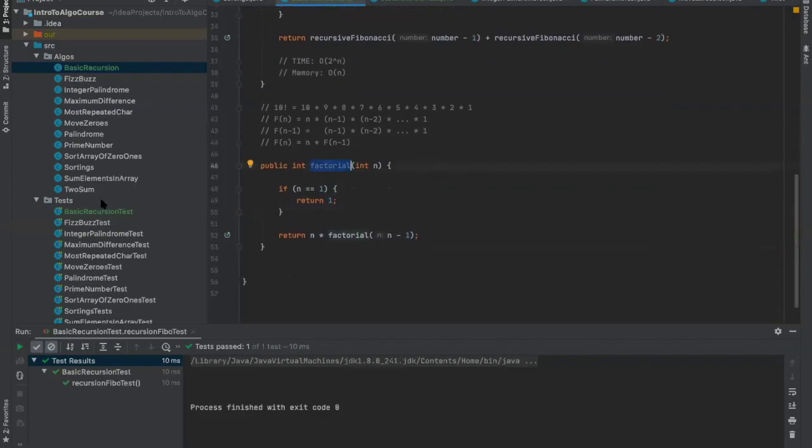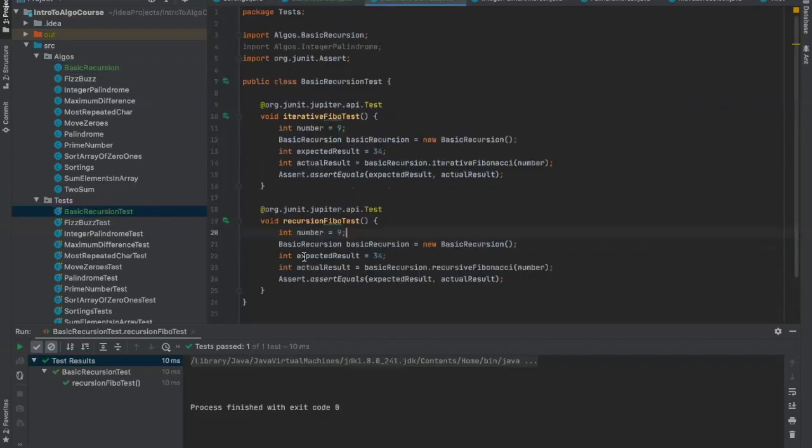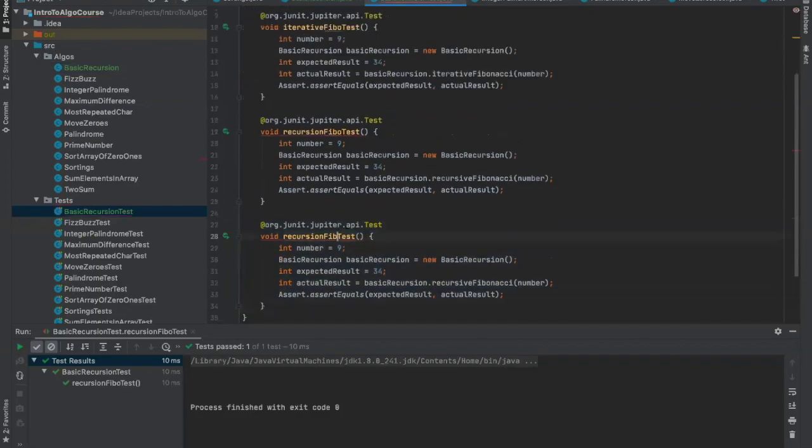Let's try to do some unit testing. So let's say factorial of 5. Factorial of 5 is 120, right? 5 times 4 times 3 times 2, 120.